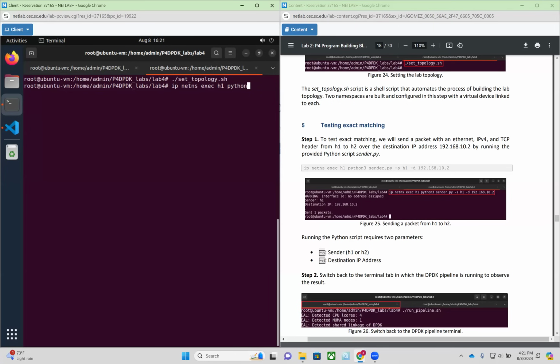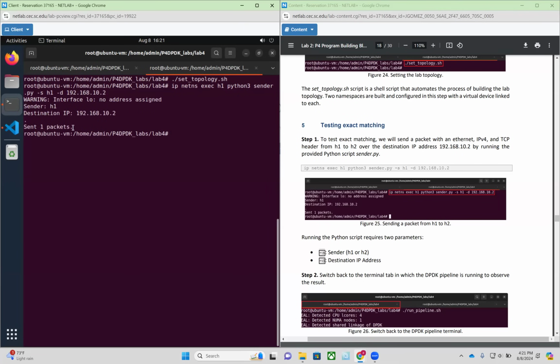The command is python3 sender.py. This script accepts two parameters. First, the source, or where we are sending the packet from, which is H1. And second, the destination IP address, which will be the IP address of host H2, or 192.168.10.2.